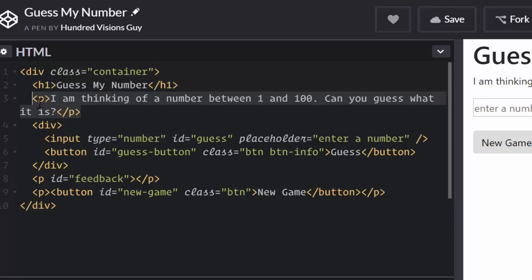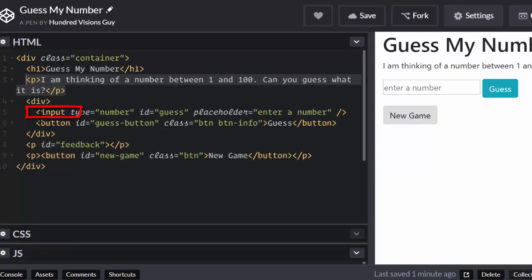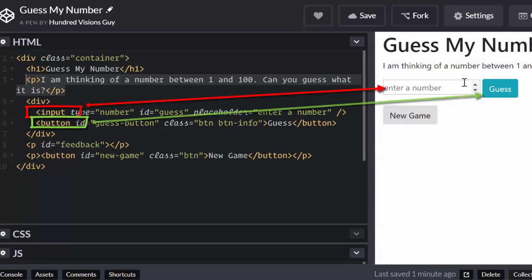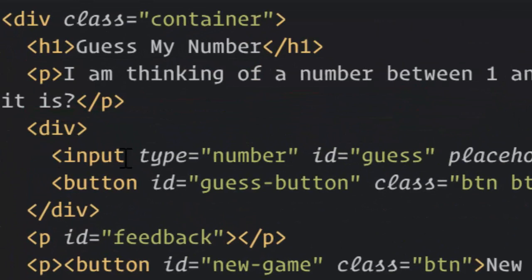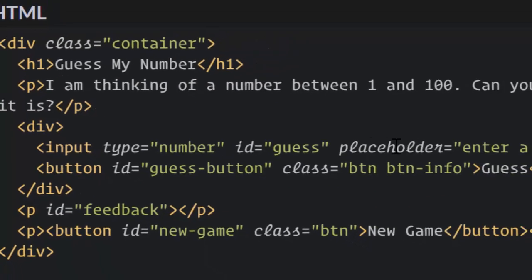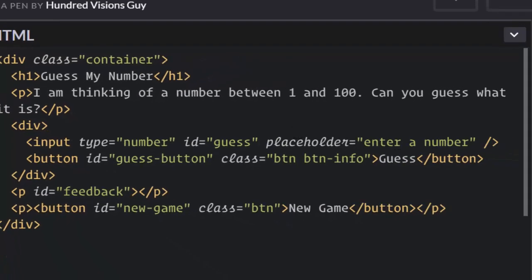And then we have a div tag that has an input and a button, and they go together. One is to enter a number, the other is to guess. You will notice that the input type is a number. Type number, ID equals guess. I had a little placeholder that gives a little prompt there. We have a button. And the big thing here for the input and the button is that they both have an ID. This ID allows us to get or target and add some programmatic functionality to those elements.